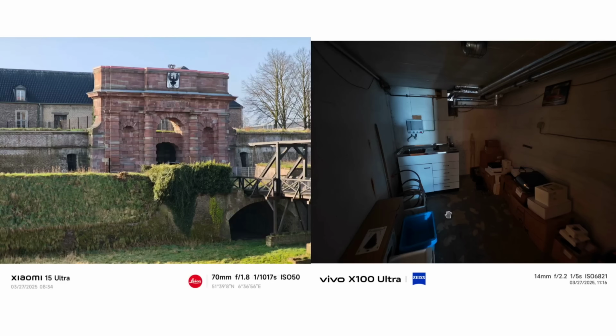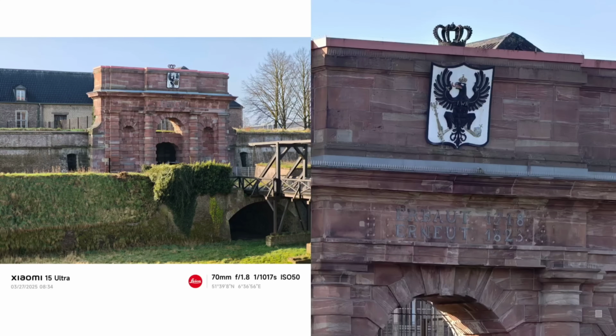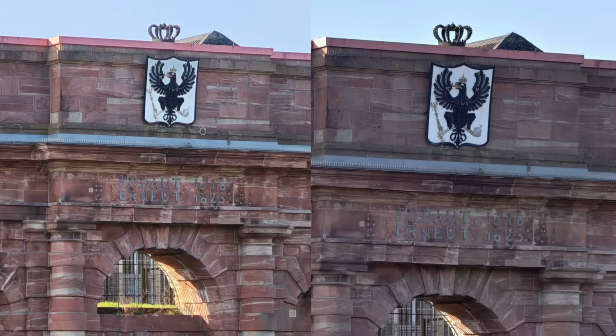Then when we check out the zoom levels, quite interestingly, I would say at 17 against 85 millimeters, in this example I don't see much of a difference between those two. The advantage of the larger sensor size is not so apparent here at this point. We have a bit more zoomed in. We have the spikes there that hinder the birds to sit on this building.